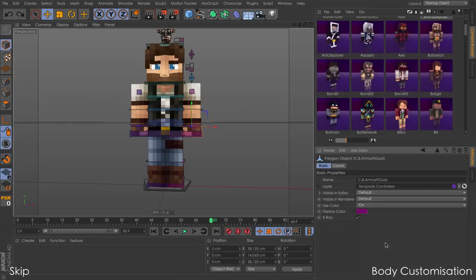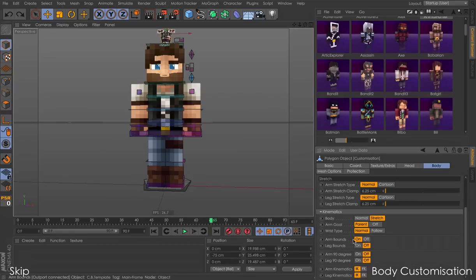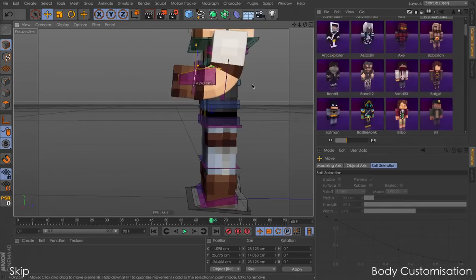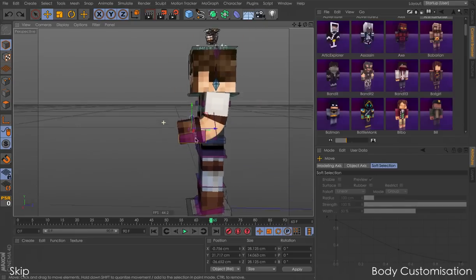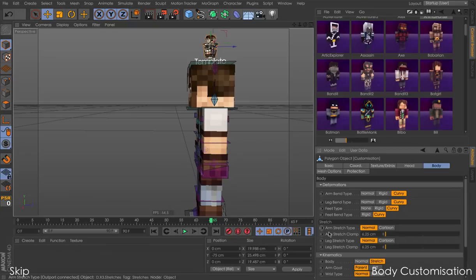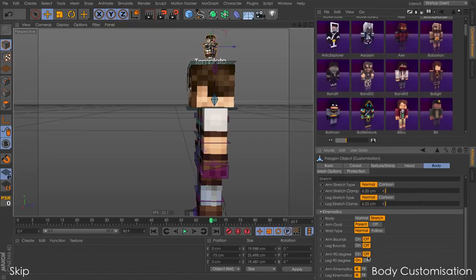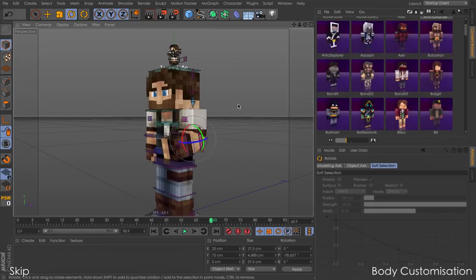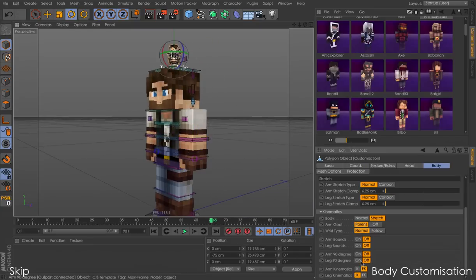So it did take some time to do all these features so that they work together, but yeah, it works. Okay, so we got the same for leg bounds, then arm 90 degree and leg 90 degrees, so we can do that, and it just sticks to 90 degrees, it doesn't move more. And then oh, IK and FK. Then what else? That's it for that.